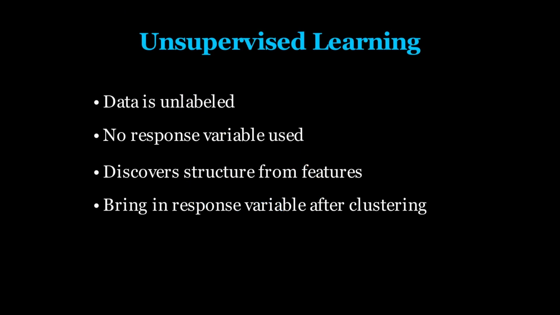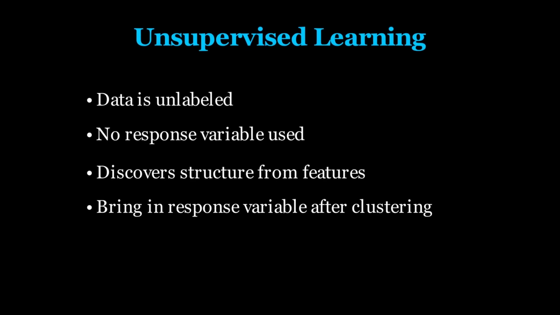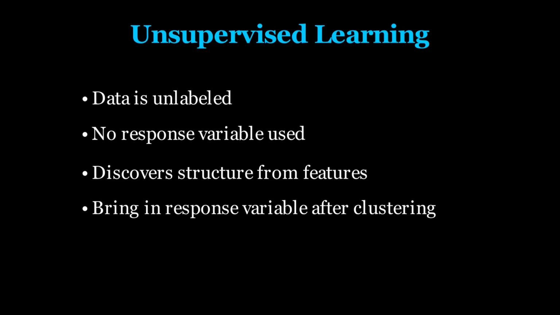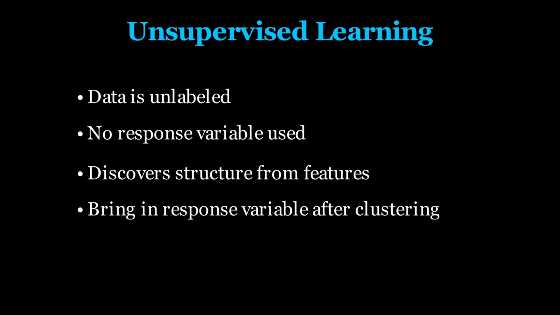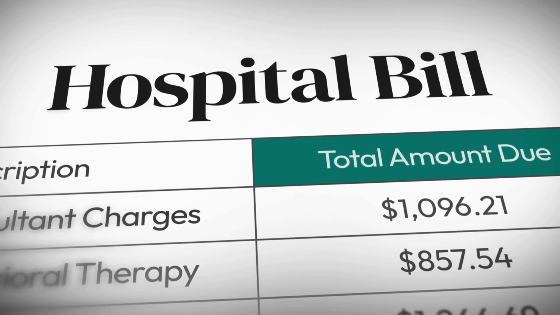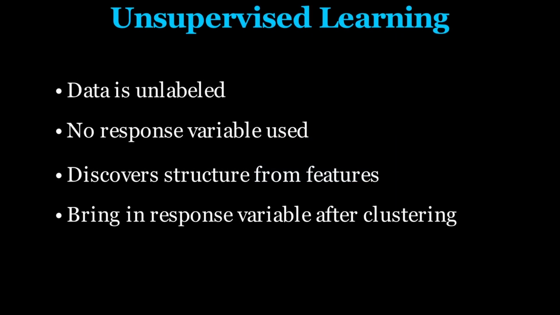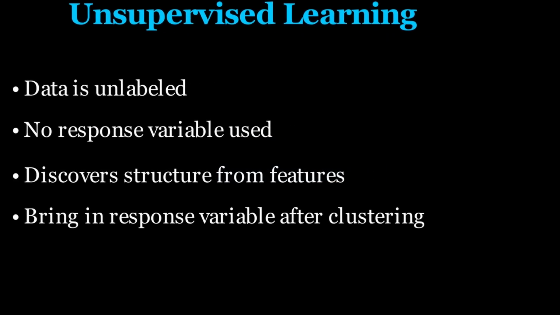Before diving into the algorithm, note that k-means clustering is an unsupervised learning method. This means that the model's goal is to infer the natural structure of the data without prior knowledge of the data's classifications, meaning the data is unlabeled. In unsupervised learning, the algorithm only uses the feature space to form clusters and does not use a separate response variable as a target. For example, outcomes like claim cost are not shown to the algorithm when it creates the clusters. After clustering, we can bring in a response variable separately, not to form the clusters, but to evaluate or interpret them based on the final clusters.